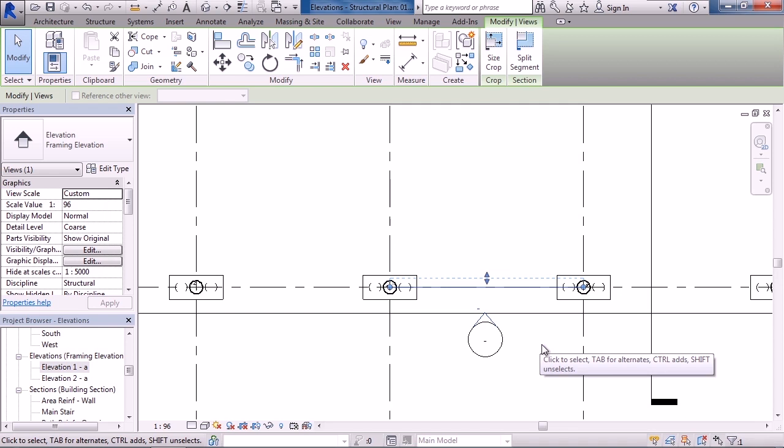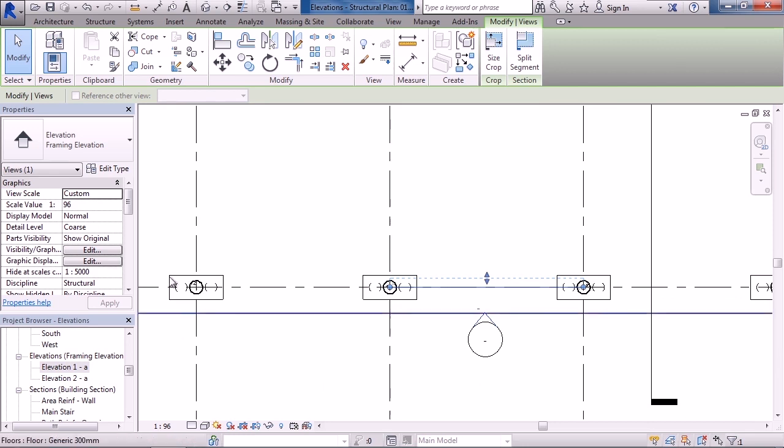Also, the depth of the view only goes part way past the grid line that we selected. But you could always drag this to actually include additional elements within this elevation. Likewise, you could select the blue dot, the drag handle on either side, and drag it right or left to increase or decrease the amount of elements you see within the elevation. Now, you could also do this on the elevation itself.